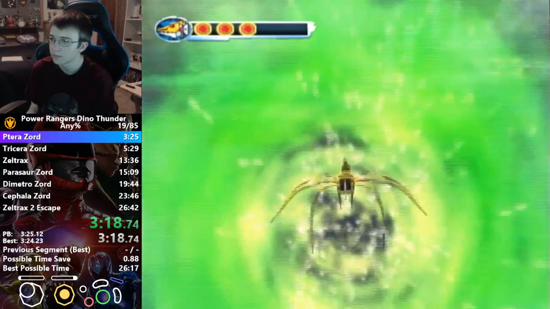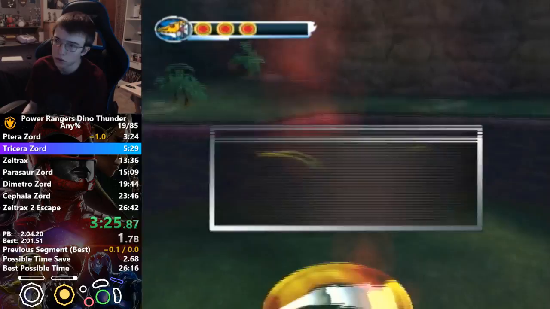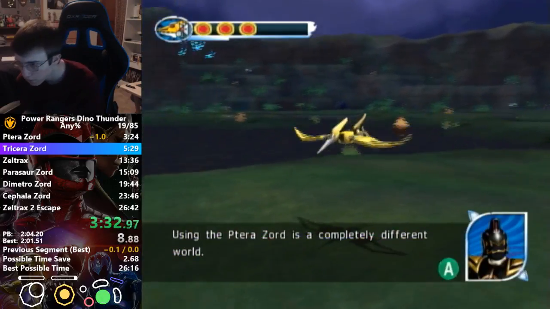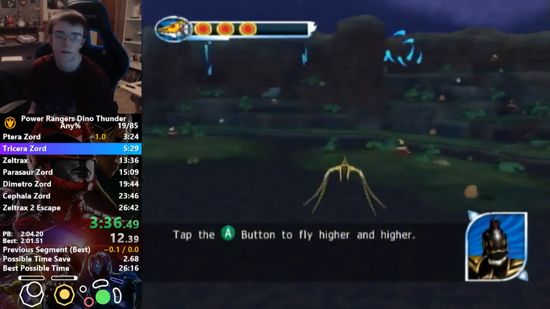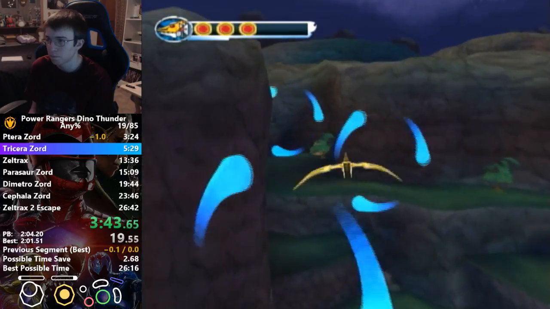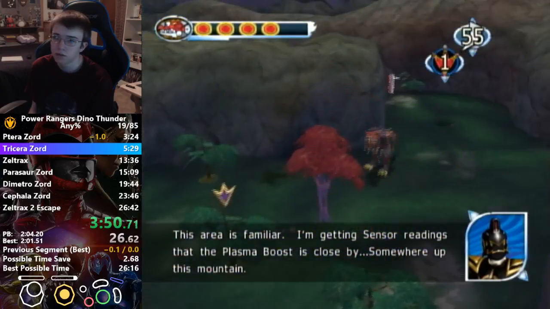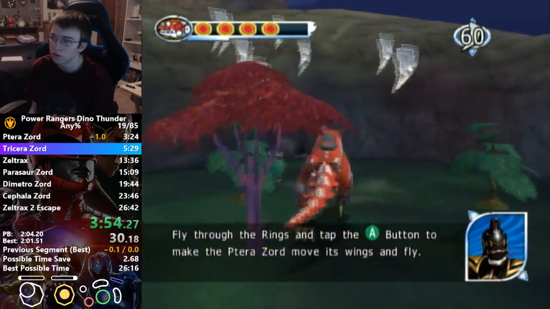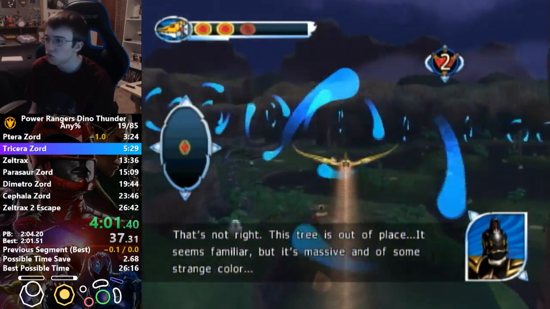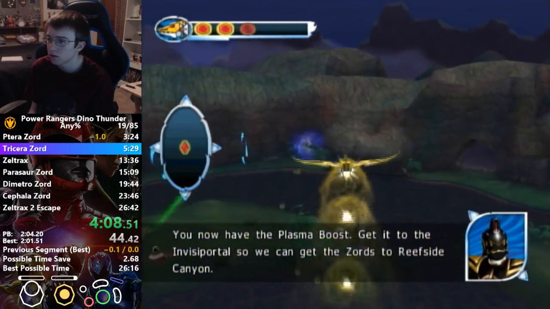Smart. That's it. Press the Y button to... Thanks for getting me out of there. That place was creepy. Welcome back, Kira. Push that guy. You have unlocked the Terrazord. Push that guy. Now I have two Zords to use. Terrazord! Guys, we need to get... You'll need a platform. You'll have to go... Although the... Using the... To help you out. Tap the A button to fly higher and higher. This is gonna rock. This area is familiar. I'm getting sensor readings that the plasma boost is close by. Somewhere up this mountain, fly through the rings and tap the A button to make the pterosaur move its wings and fly. That's not right. The tree is out of place. It seems familiar. I love non-Demonia. It's been of some strange color. We now have the plasma boost. Get it to the invisible so we can get the Zords to reach that can.